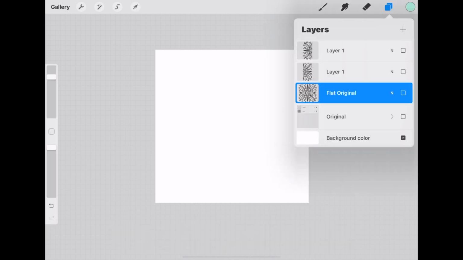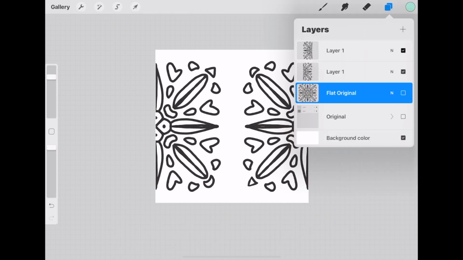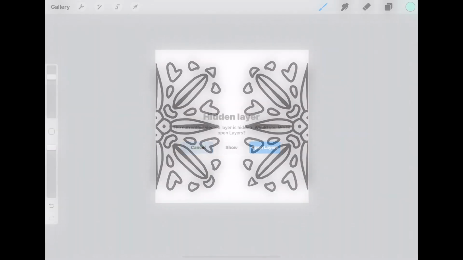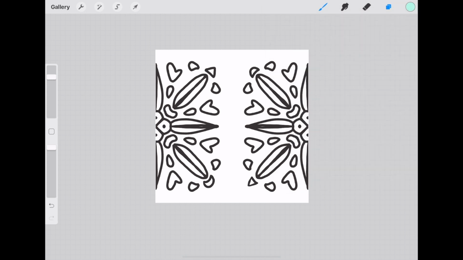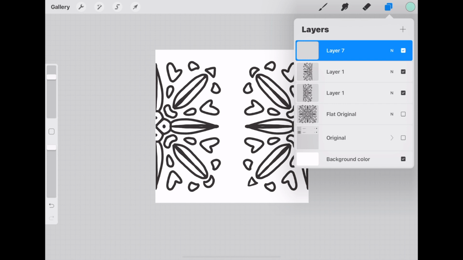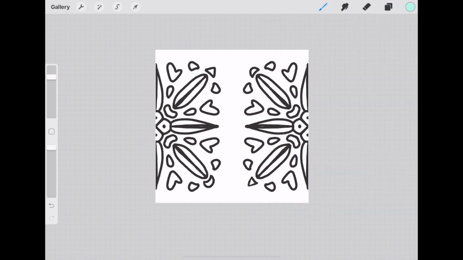So now what we want to do essentially is fill the center area here. So what we want to do is create a new layer. We'll select our layers, hit the plus icon, and then I'm just going to show you where we're going to fill before I start actually designing anything. So I'm going to take my paintbrush, and this is the area that we want to fill with additional shapes.